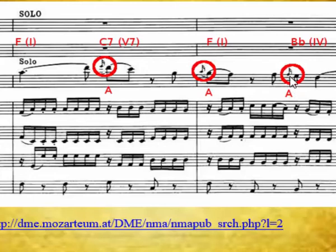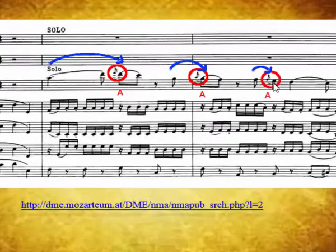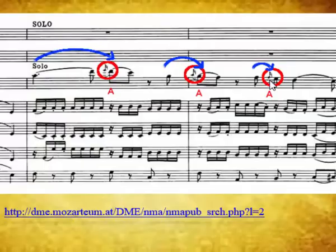The last grace note, however, is a dissonance and should thus be played as an appoggiatura on the beat. It is a stressed note that is played with a sixteenth note value. Notice that the appoggiaturas are goals of gestures in the solo — the notes prior to the appoggiaturas musically lead to them. Although the last grace note in print appears to be less important than the surrounding notes, it should, in fact, be emphasized by the performer with significant weight.